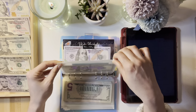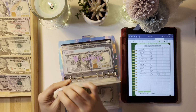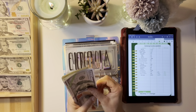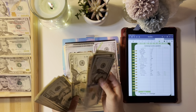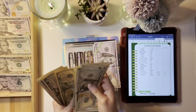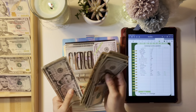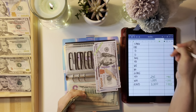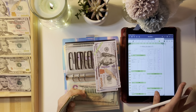Okay. And then moving on to baby. Oh no, not baby. That's live. Emergency. Excuse me. This is one we definitely need to condense. We started off with 2,385. Now we have 1, 2,000, 100, 200, 300, 350, 370, 390, 410, 430, 450, 470, 480, 485, 490, 495, 500, 505, 510. So we have 2,510. Double check that real quick. Yep.